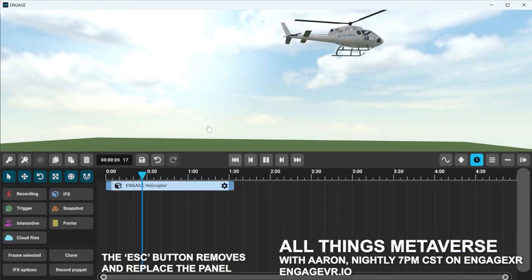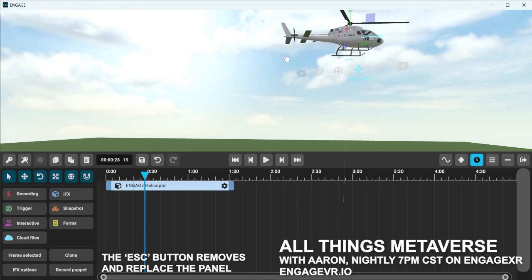So we go back, bring back in our time panel. Now we've got that helicopter so that it moves up, moves to the right, and now we want it to turn towards us. So we move forward on that timeline. You see the timeline right there. We move forward to 28 seconds. We go up here and we find that bubble, and it says select. You select, and you've got 3 dots, and then you're going to take that.